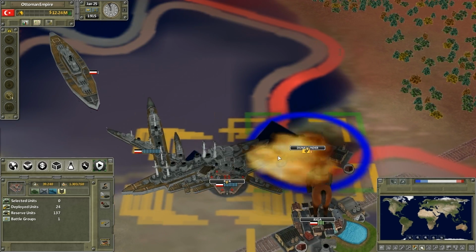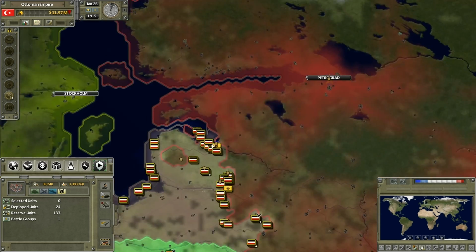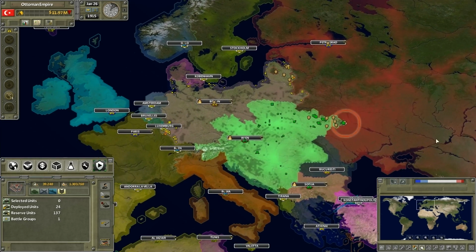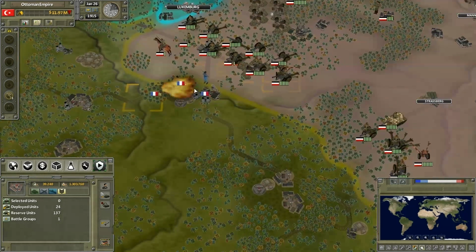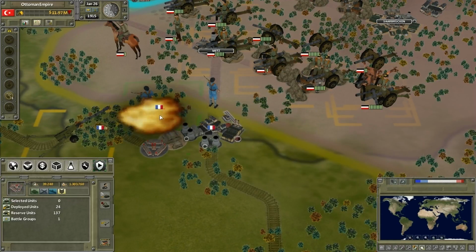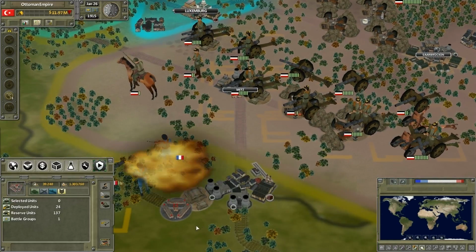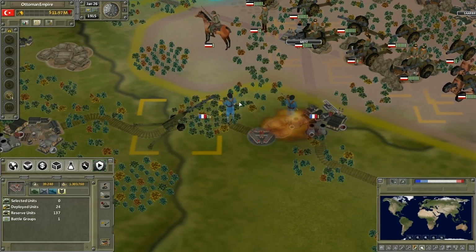Looks very modern. Oh, Romania has refused the Entente suggestion to join Greece in support of Serbia. Well, it's a good thing because Serbia doesn't exist anymore. Man, those French troops walking along the French border, they just move and die.